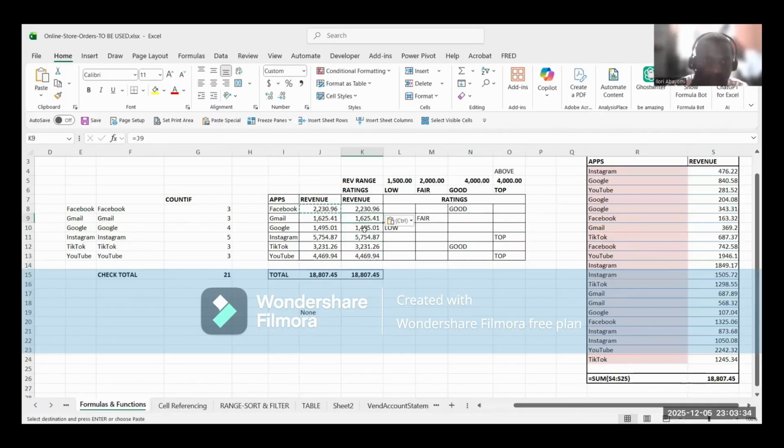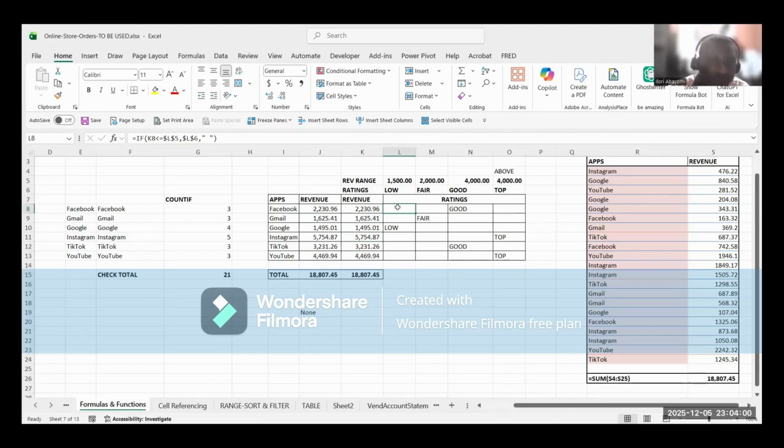So what I've simply done is to link this result here. I've linked it so that, okay, this is my revenue, so that if anything changes here, it will change here. But I want to use this for the analysis. So let's come here. So I set up this.